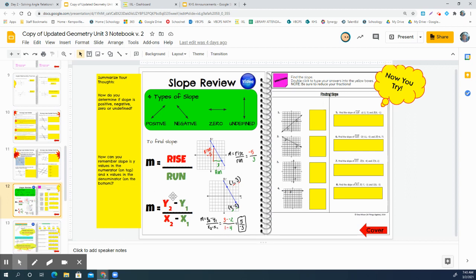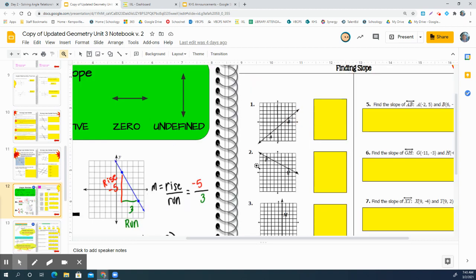So how are you going to remember that the y's are the rise and the x's are the run? Put those right here. 9 times out of 10, if somebody gets this wrong, they put the x's first instead of the y's. So that's the number one mistake that happens. It's kind of a silly error. And then we're going to jump over to question number 1.